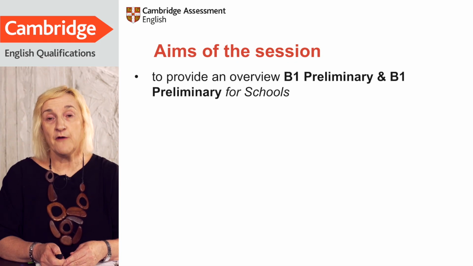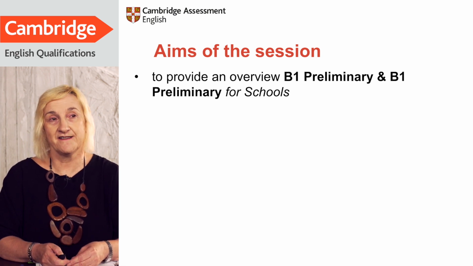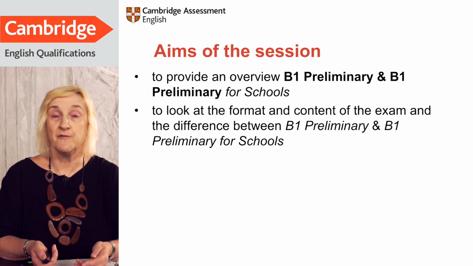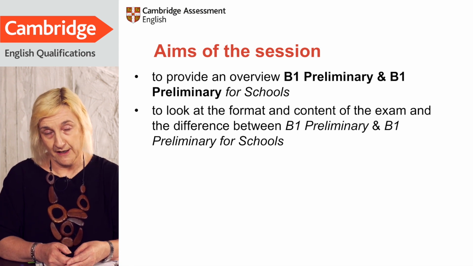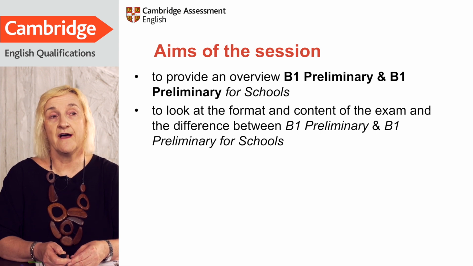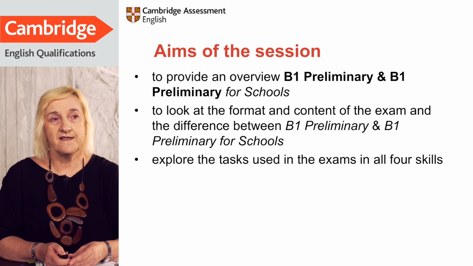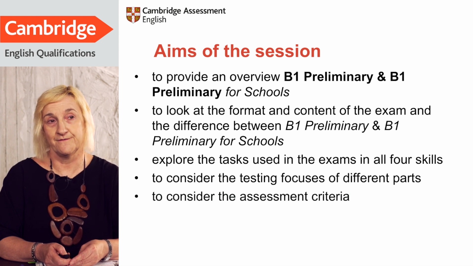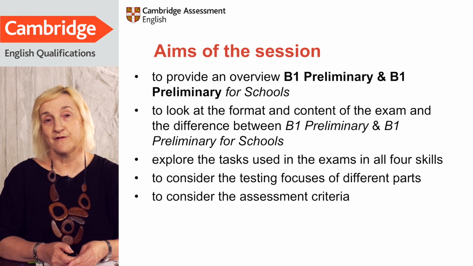So the idea is that I will give you basically a walk through the teacher's handbook. This will give you lots of information about the exam itself. We'll look at the difference between B1 Preliminary and B1 Preliminary for schools. We're also going to look at the different test types and the different tasks, and we'll have a look at how these are evaluated. We're going to also look at ideas for the classroom and some resources that you can use. We'll look at the testing criteria as well, and we'll have a look at those in the handbook.